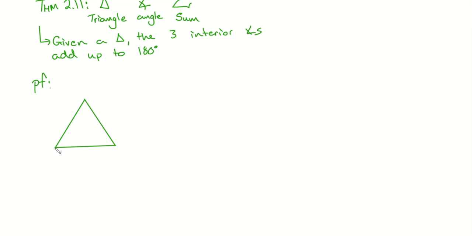Where's angle 1? Is it the top, the bottom right, or the bottom left? Over here? Okay. 1, 2, and 3. And I lied, it's going to bug me, but I'm going to write A, B, and C very specifically. Okay, I have a triangle on the board. It looks good. Triangle ABC, or CAB, that probably makes more sense.